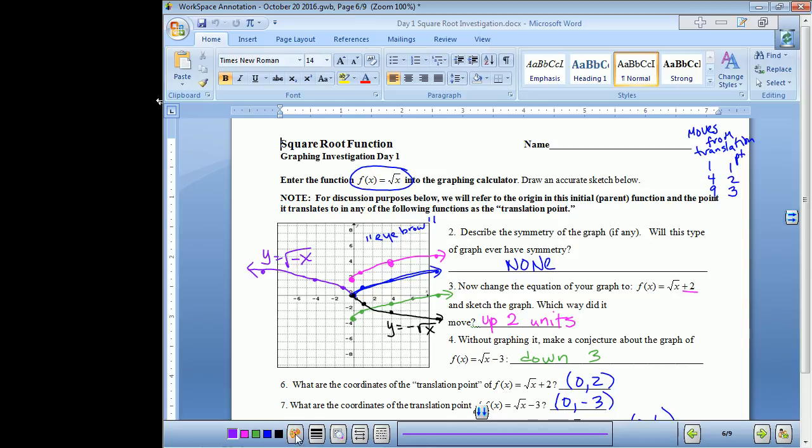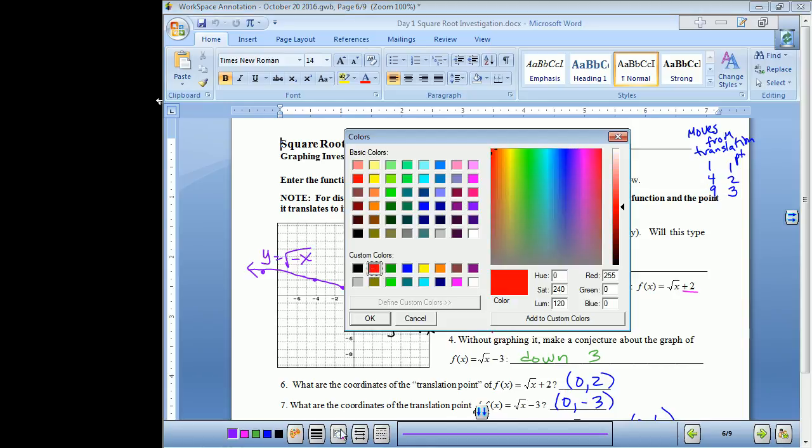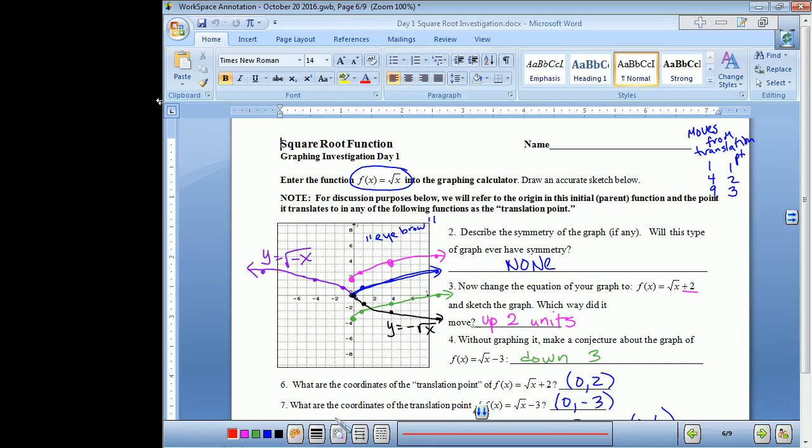which opens the door for something kind of cool. What if we negated both of them? What if we graphed y equals the opposite of the square root of negative x? It reflects it both ways, and it flips it down here in that third quadrant. And so that one looks like this. Okay.